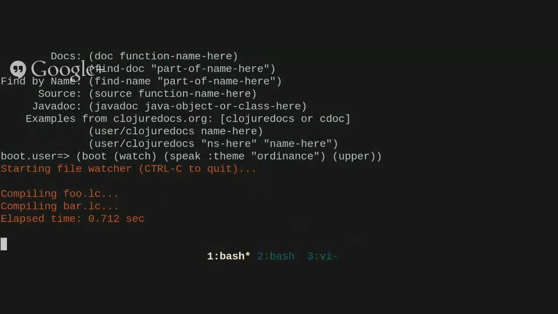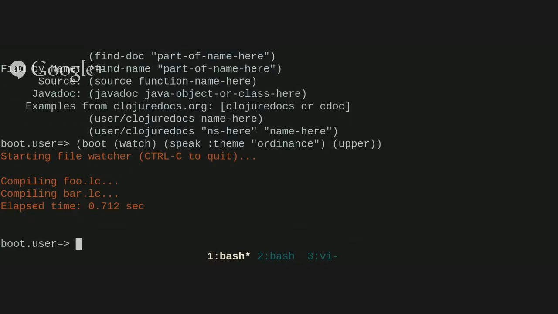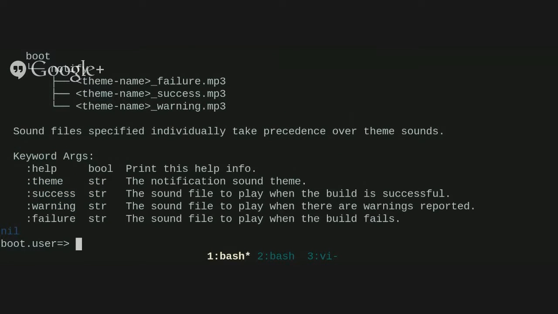keyword arguments to the task functions in the REPL. And this is really key because sometimes you want to compose these things programmatically. And so this shows us the keyword argument. So you can see over here, they're actually typed because we need to be able to parse them from the command line, where everything is a string, and make them be whatever Clojure type that keyword argument needs to be.